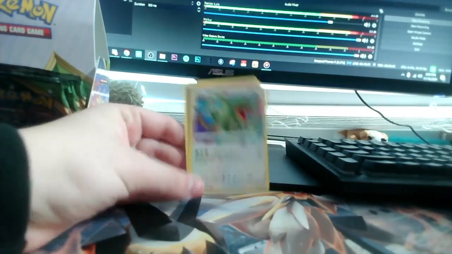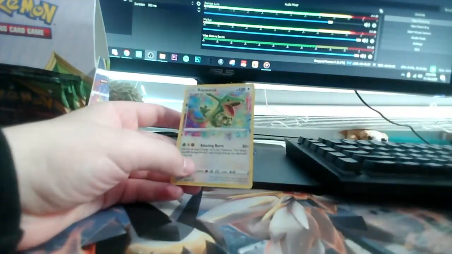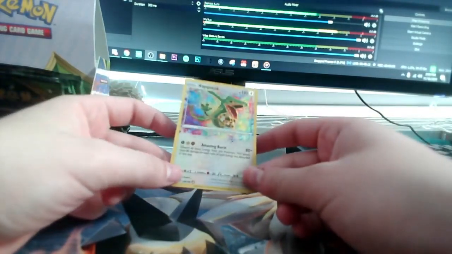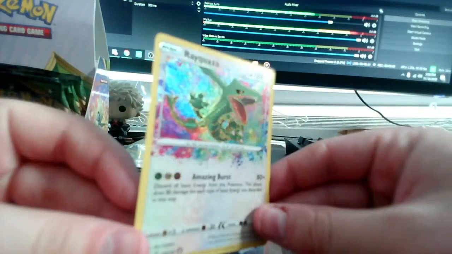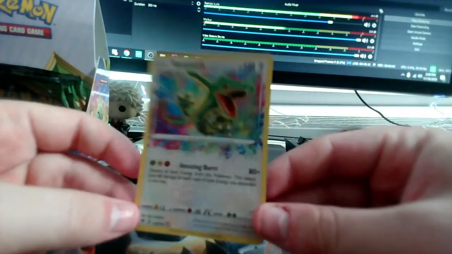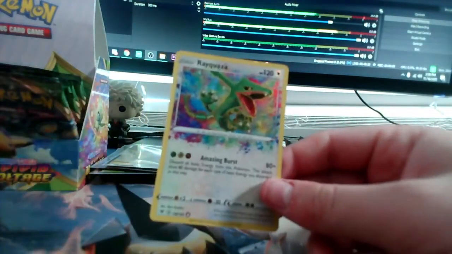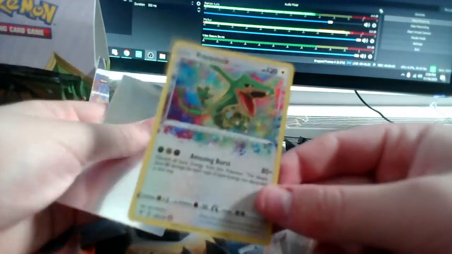That's a cool card. A secret rare. The secret rare Ray. This is actually the card I wanted the most in this pack. I absolutely love this card. I am so excited. Owen didn't even look at what the rare was. He said, who cares? I knew it wasn't as good. This is amazing, though. Heck yes, that is absolutely awesome.